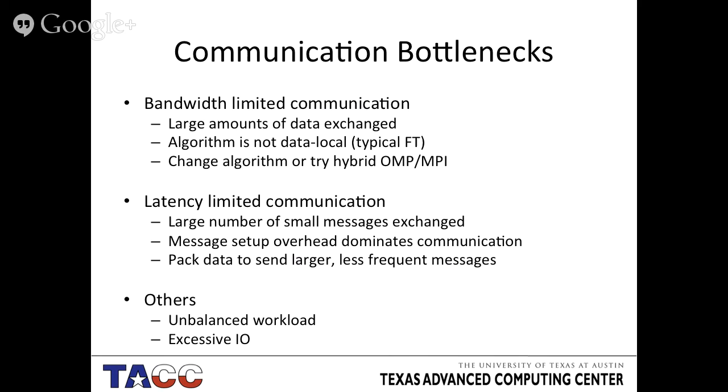So any imbalances are going to show more strongly than in single node execution. Excessive I/O. This is always a problem, but when you have tons of tasks, you can create much larger problems for the file system. So if you were hammering the metadata server with 4 or 8 tasks on a single node, and now you try to execute on 500 or 2,000 nodes, then you could bring the system to its knees. And nobody's going to like you if you do that. And the performance of your code is going to be terrible too. So it's not only about being a good citizen, it's about being clever about the way your code is executed.